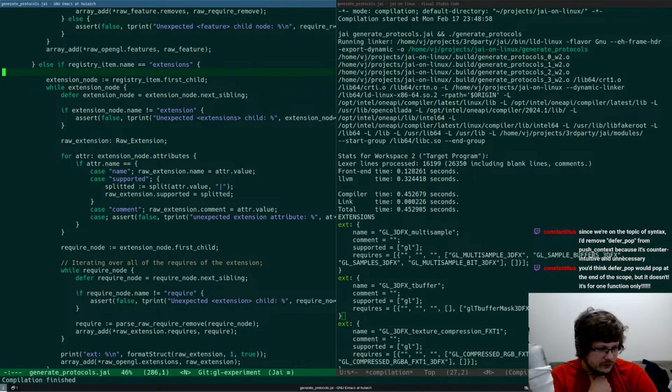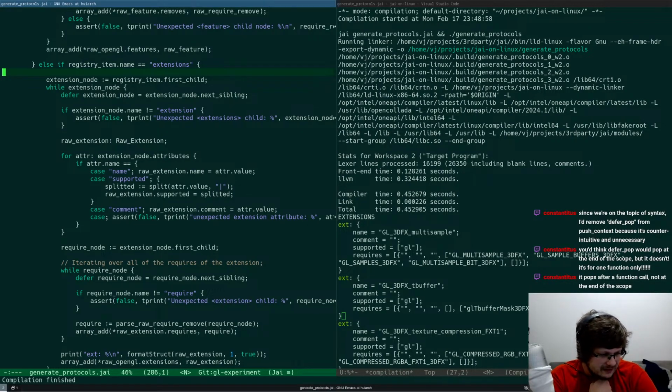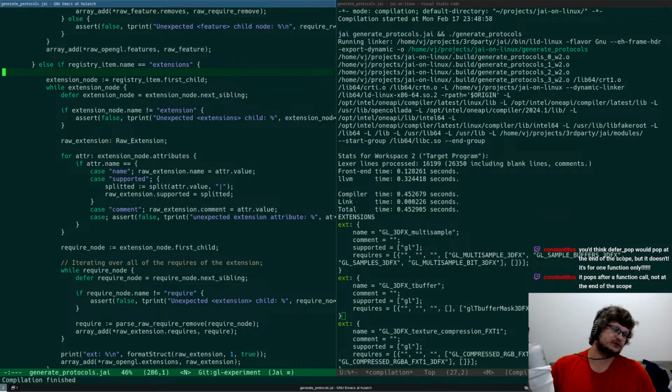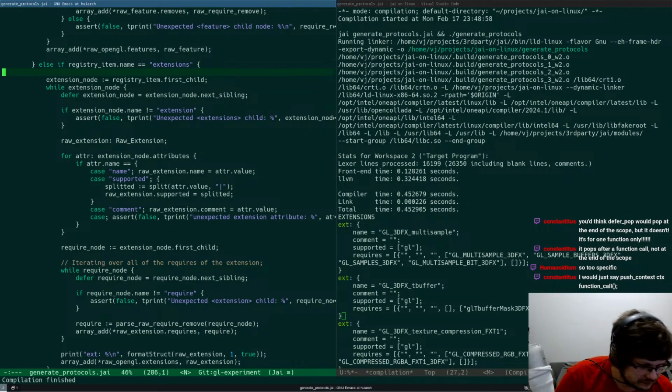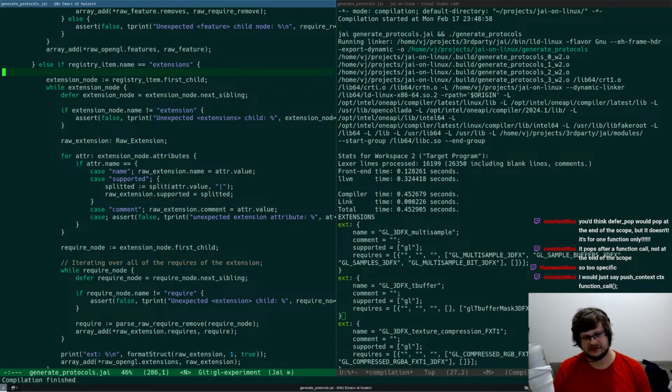You think defer pop would pop at the end of the scope, but it doesn't. It's for one function. I see what you mean. It's counterintuitive in the sense that it doesn't work as a regular defer. Yes, I agree with you. It's kind of messed up. I still think it's useful as a quality of life feature, but I wouldn't complain if it gets removed.